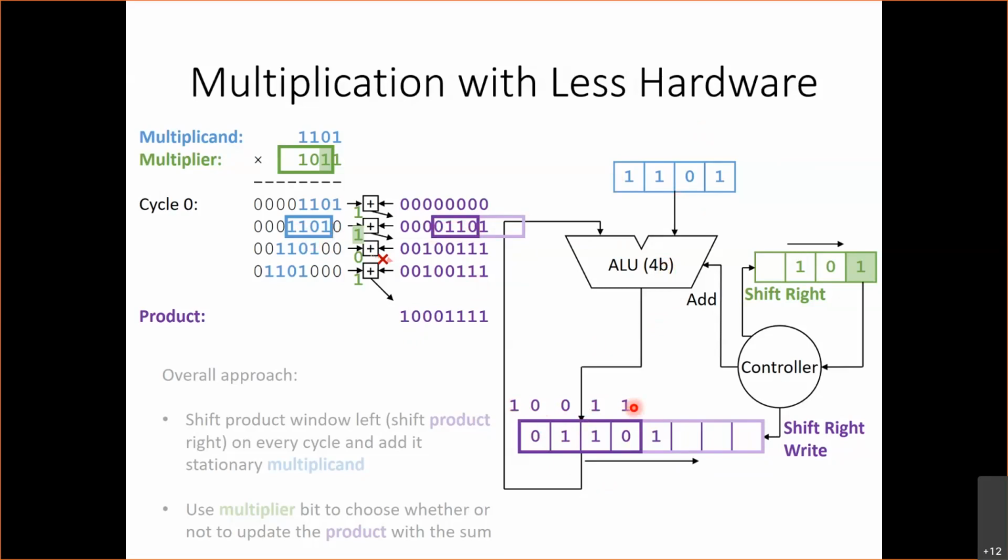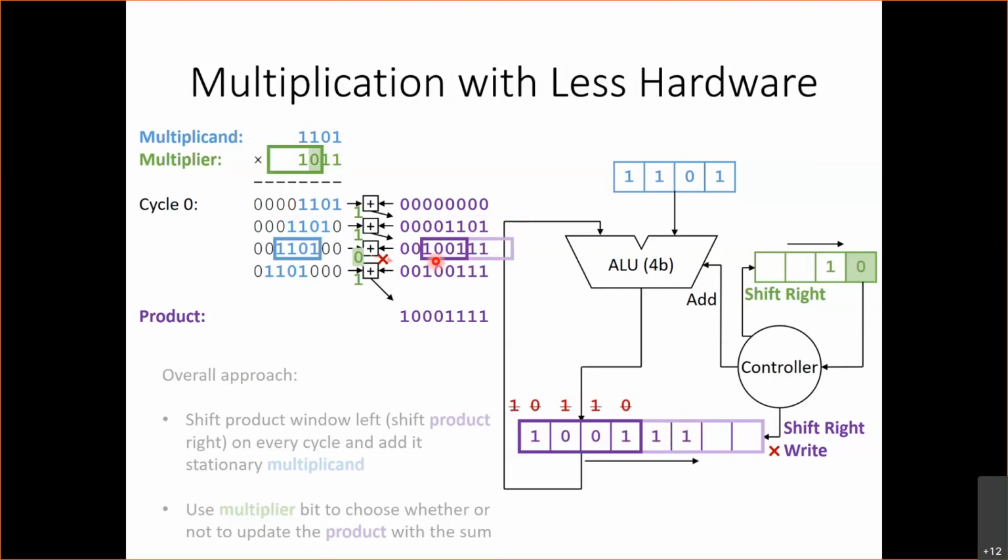And what's going to happen now is I'm going to write this result, but also shift it by 1 when I write it. So this 1 here is going to be inserted and shifted over here. And then this 1001 is also going to be inserted and shifted, such that on the next cycle, the window now has 1001. Okay, so now the window is here, right? And I have these two ones, which I don't care about during the addition. And these two ones are going to be outside over here.